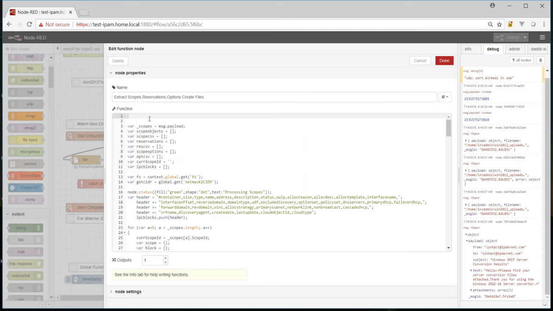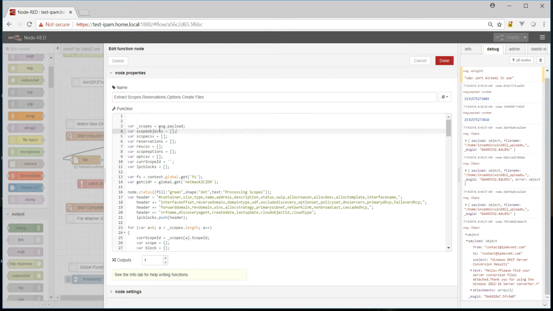But here's where we go, and this is getting really messy, so I'm again not done with this yet, but I'm working towards it. So the first thing is we are still pulling in our scopes, and I now have a bunch of arrays that I'm working with. If you might remember, I started off with a bunch of scope objects, or maybe not. So let's go through this and kind of freshly look this over.